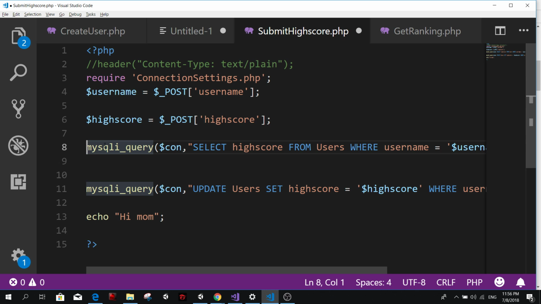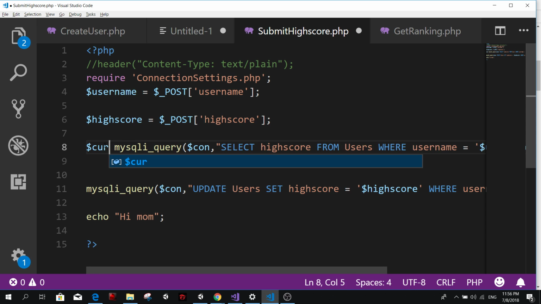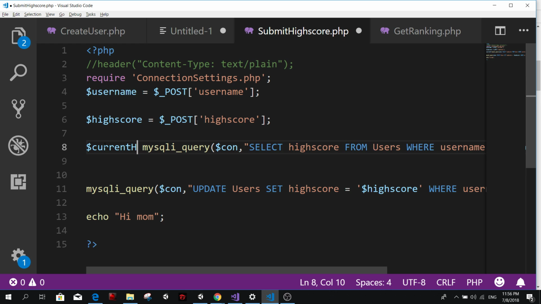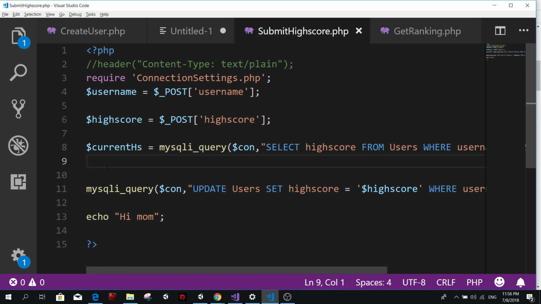So can this be saved into a variable like this? Current high score. Can I do this? I'm really a noob. I need to learn more about PHP myself, guys. So please bear with me.